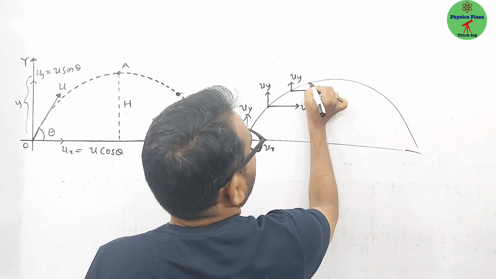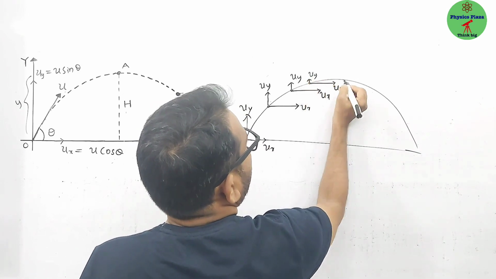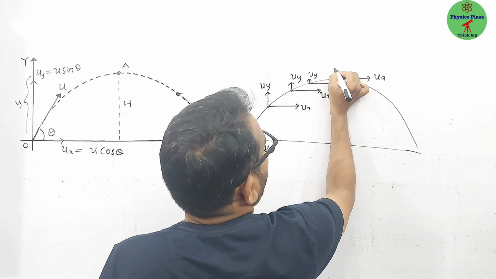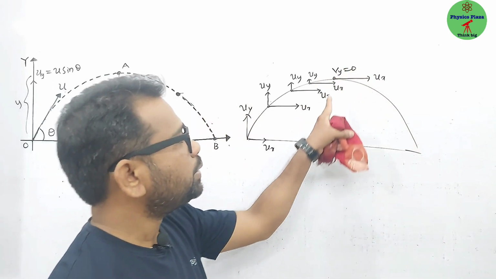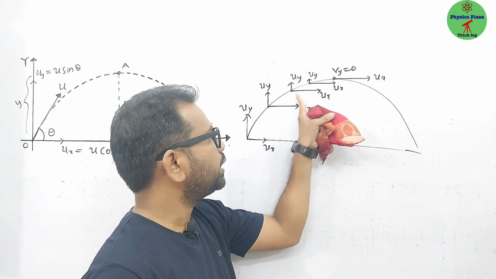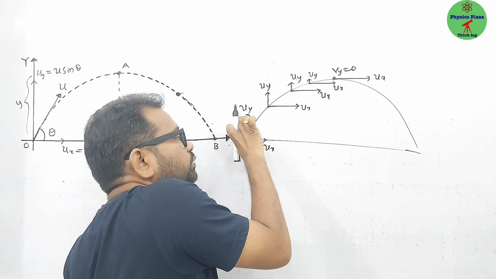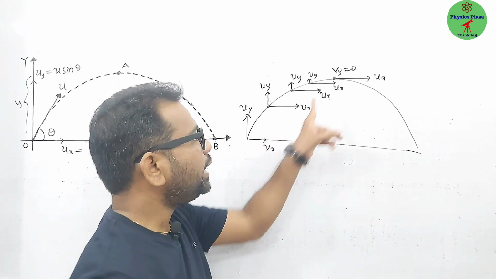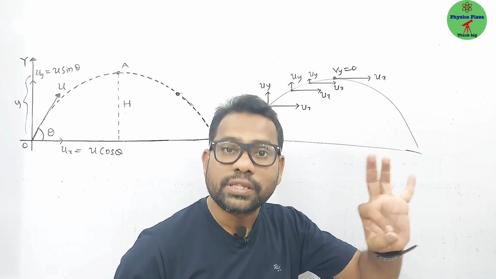So at this point there is ux and here is uy, and at the maximum height it is ux only, but vy is 0. Vertical final means at the maximum height the vertical component of the velocity is 0, which means what? As the projectile is approaching the maximum height, the vertical component of the velocity, that's what I have indicated with the arrow mark. See, this length of the arrow keeps on decreasing, and at the maximum height it is 0. The vertical component of the velocity at the maximum height is 0.